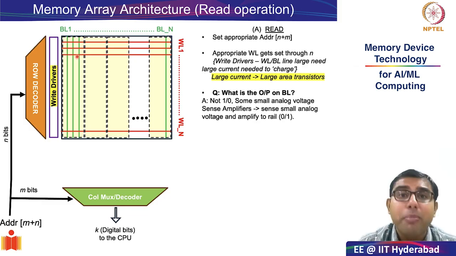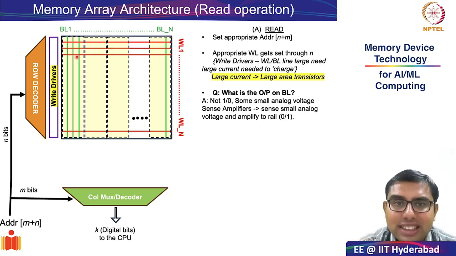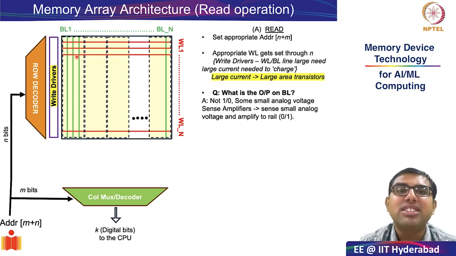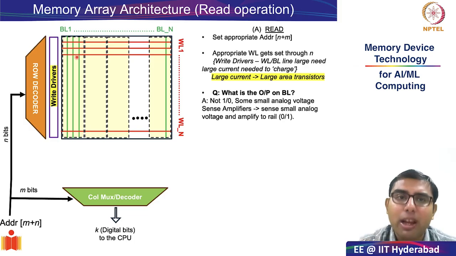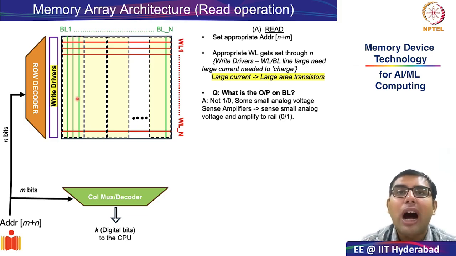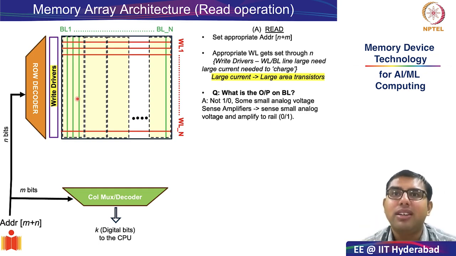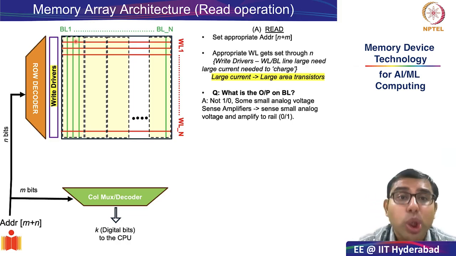Look and imagine what would be the size of an individual small element which is sitting at the intersection of bit line and word line. It will be a small tiny element compared to the size of the bit line. So the amount of current it can put into the bit line or take from the bit line would be very, very small. Therefore, it is not correct to expect that a small element will be able to charge and discharge these huge wires.